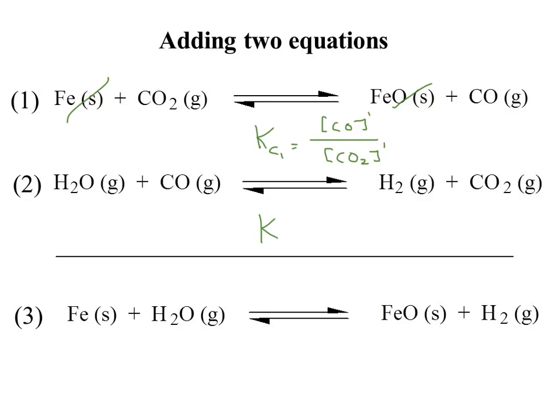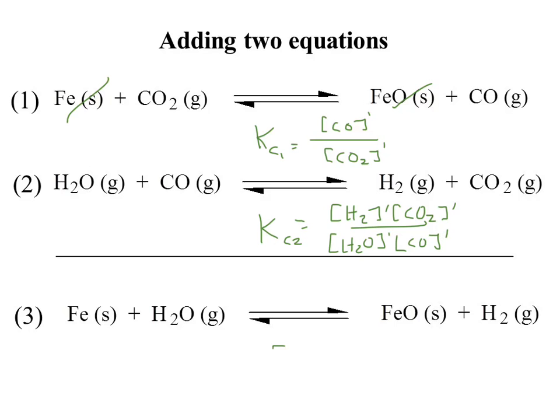For our second chemical equilibrium, the products, both of them appear. H2 raised to the first power, CO2 also raised to the first power. Looks like both of the reactants appear. H2O raised to the first power. I said H2O does not appear if it's an aqueous solution. I don't think this is an aqueous solution, so it does have to appear. Molar concentration of CO also raised to the first power.